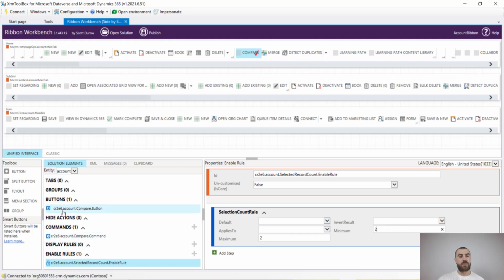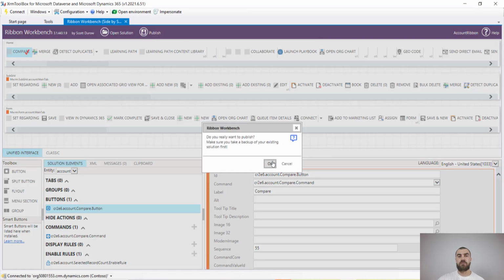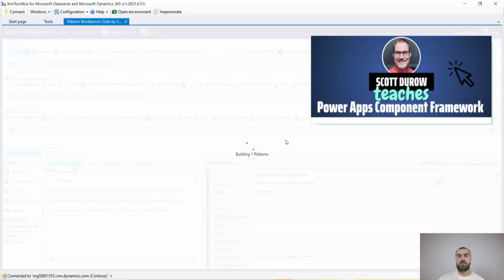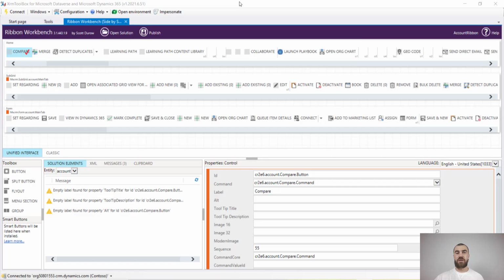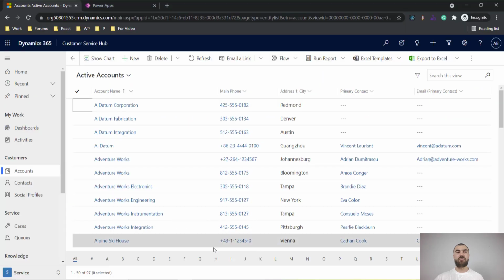And the last step, I'm going back to the button, and under commands I choose the command that I just created. And the very last step is just to click publish and OK. So the ribbon was updated, and now it is the moment of truth. If I did everything the right way, I will see the new button and the report that will pop up on click on it. I will jump back to Dataverse.